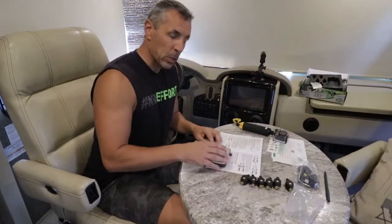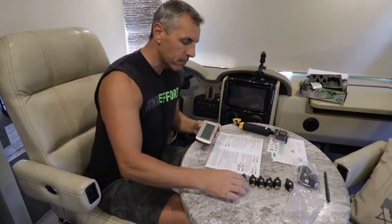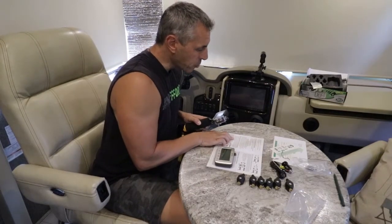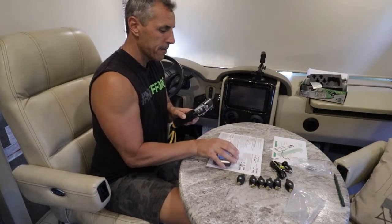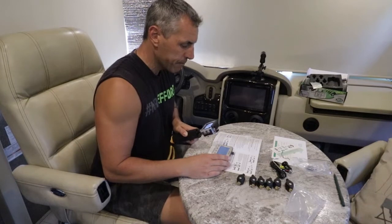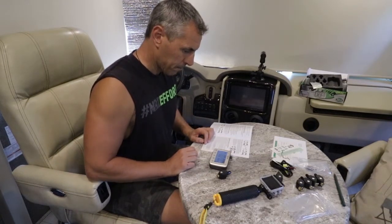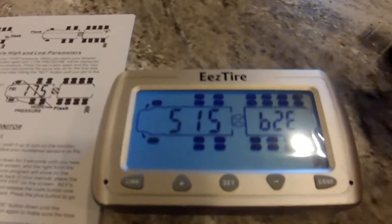Okay, the next step in the process is to program each sensor to our monitoring device. And again, following the instructions, we're going to turn the unit on right here on the side, flip the switch up, and the unit turns on. We are programming our sensors now to the unit.